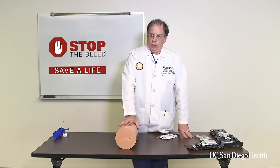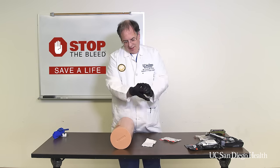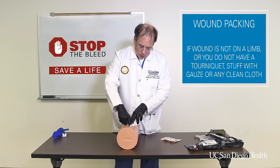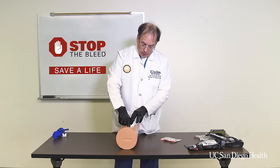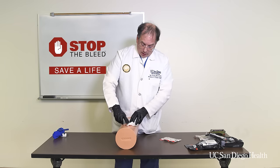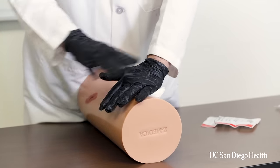Let's say you've got somebody who has bleeding from a wound in a place where you can't put a tourniquet on, or you don't have a tourniquet but you have something you can pack the wound with and can do direct pressure. With gloves on, we'll start to pack that wound with the gauze. The patient won't like this — it's probably going to hurt — but this will enhance the effectiveness of your direct pressure, particularly in those junctional areas: the groin, the shoulder, and the neck. We'll put the gauze in until the wound is filled and we have good contact between the tissue and the gauze, then put the remaining gauze on top and go back to direct pressure.